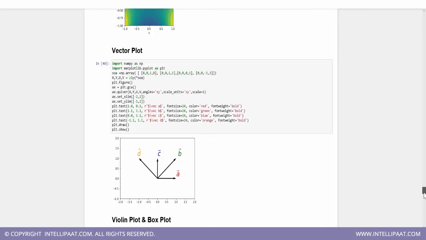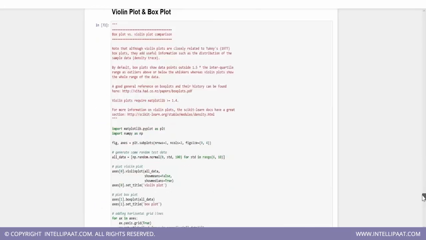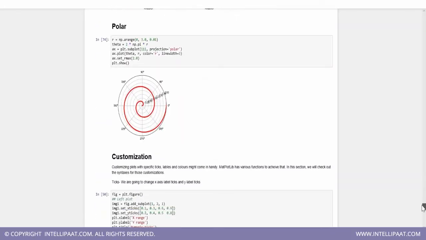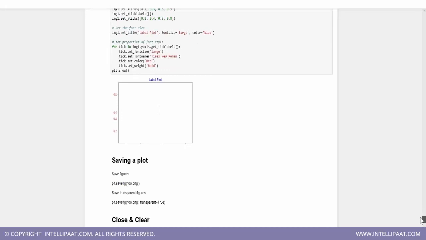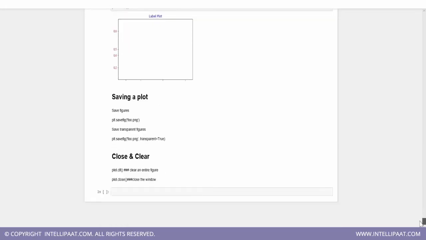You can have vector plots, violin plots. There are many types, but I have covered the main figures. So for saving your plot, you do plt.savefig, and then give it whatever name is there.